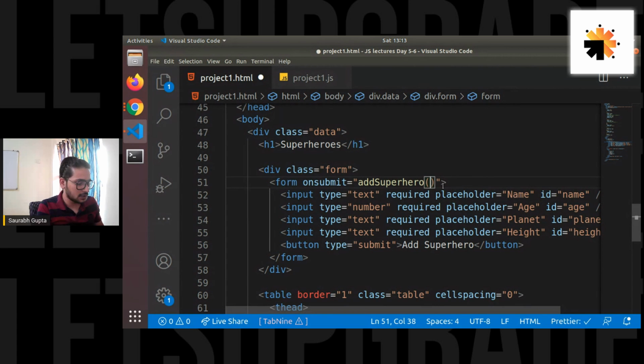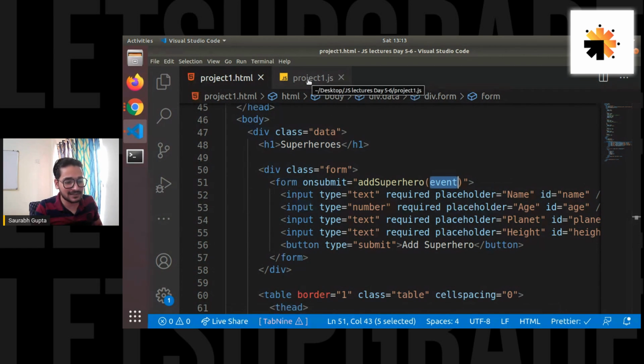So if you want to use it, wherever you're calling your function, you can pass a parameter named event, and this should be the only name. You cannot write anything else. Event should be the only name. That's all. Event, EVENT. That is the spelling. Now if I'm using it, I'm passing an argument. So I'm passing my event object as my argument.